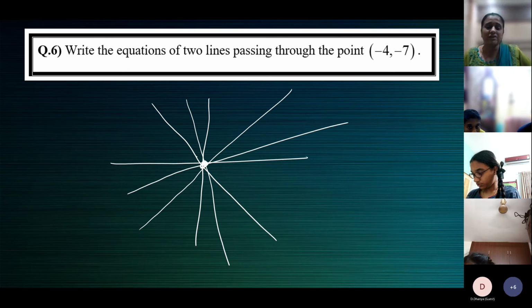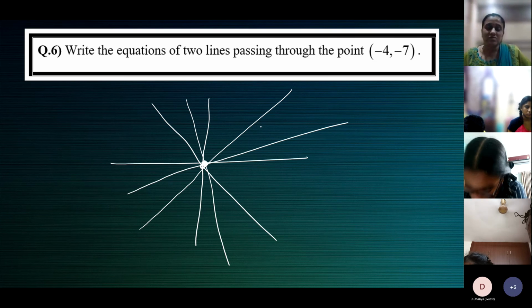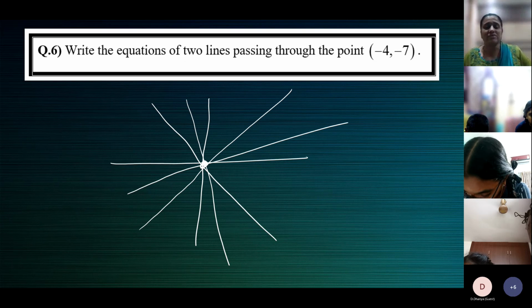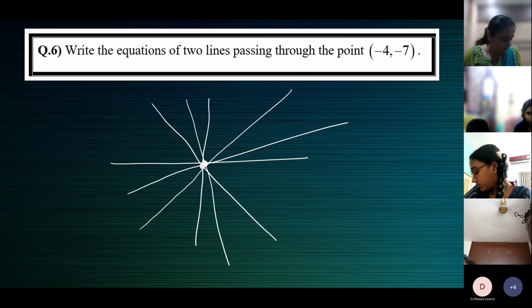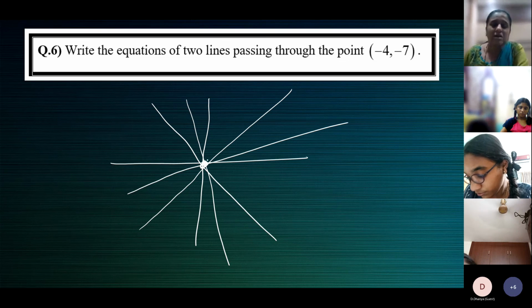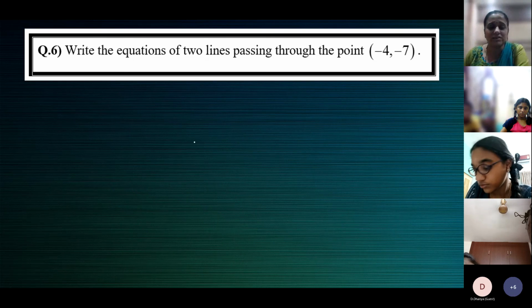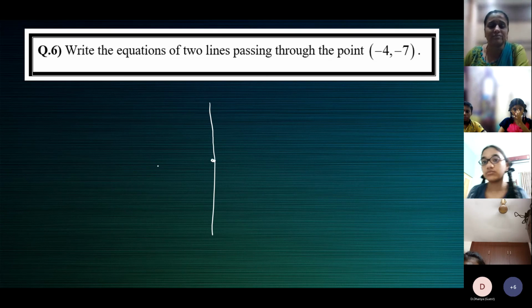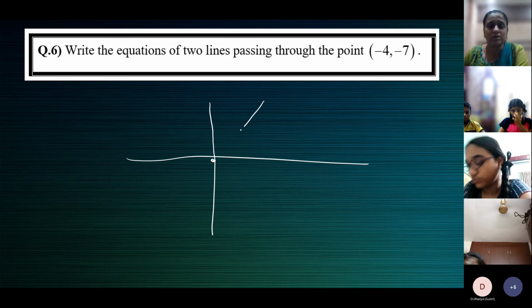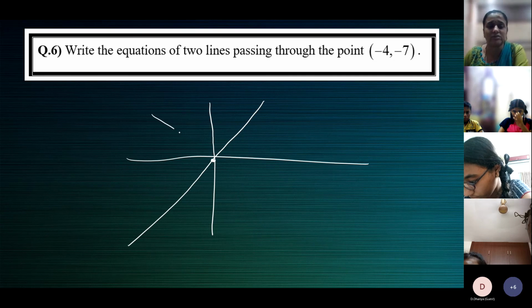So if there are infinitely many lines, those lines must be given by some equations in x and y. Because if it's a straight line, then it is given by a linear equation in x and y. So if there are infinitely many lines passing through a given point, that means you can write infinitely many linear equations in x and y for those straight lines. I'll say it again: given one point, you can draw infinitely many lines passing through it.